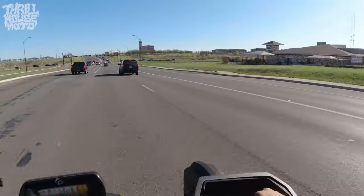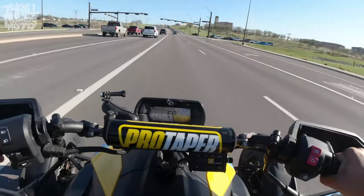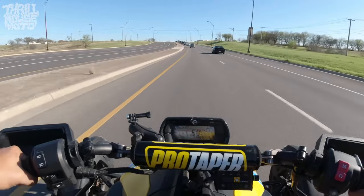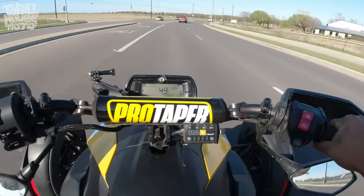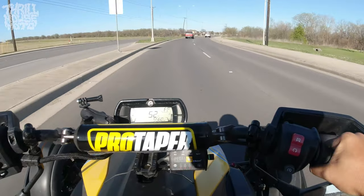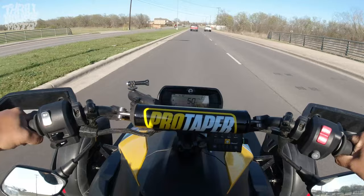Look at this cat right here. I left this in there. This is stuff you have to deal with, and I saw them and I was just gonna switch lanes and get behind them, but they want to just stop in traffic. If you caught that, you know what I'm talking about. If you're a motorcycle rider already or Can-Am Ryker rider, then you probably just noticed that just by being as defensive as a driver you have to be when you're riding these things. But I wanted to add that in there.